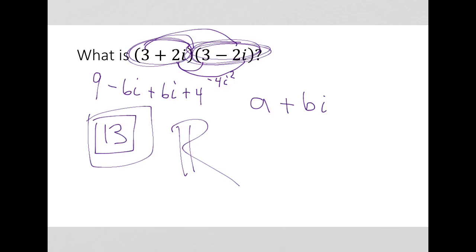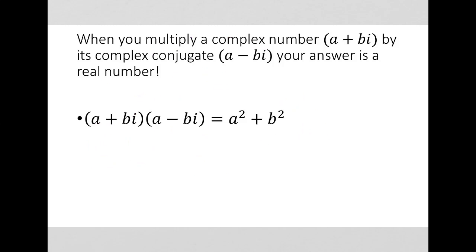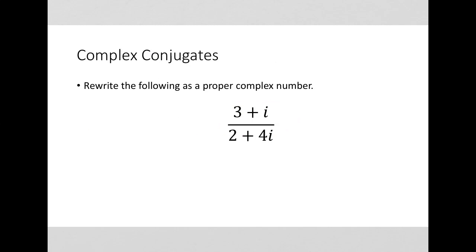If that is one of your complex numbers, then the complex conjugate of that number is a minus bi. See how we have the plus 2i and the minus 2i? And the a and b pieces are exactly the same. You might have seen this before last year when you're doing some stuff in, say, the trig world, where you're trying to rationalize the denominators. It's the same idea. So, when you multiply two complex conjugates together, your answer is a real number, and it's going to be a squared plus b squared, which is pretty cool and super helpful.